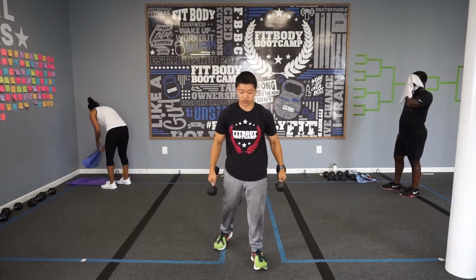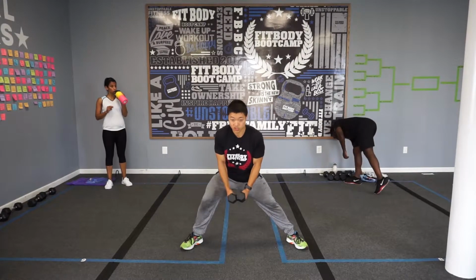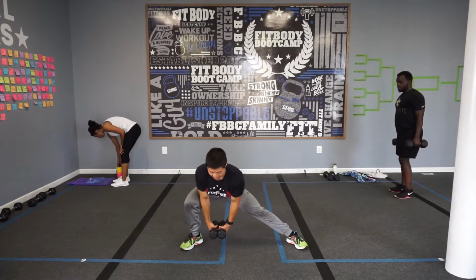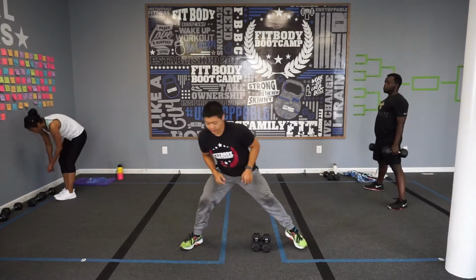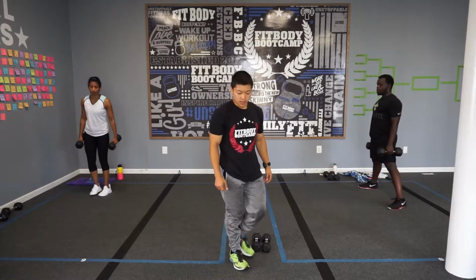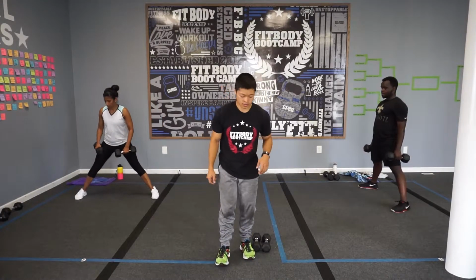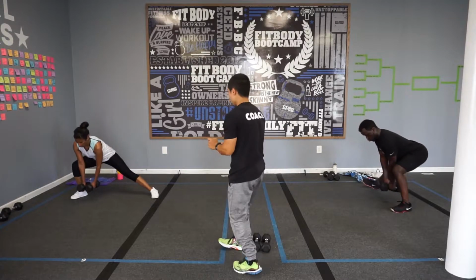Pair number 3 here, we're at the Cossack lunges first, wide lunges, weights together, shoulders squeezed back, same low, side to side. Make sure you really go to each side, don't just bend the knee, but really shift over to that side. Then we have the glute bridge after that. Here we go, side lunges in 7, 6, 5, 4, 3, 2, 1, let's take a look.